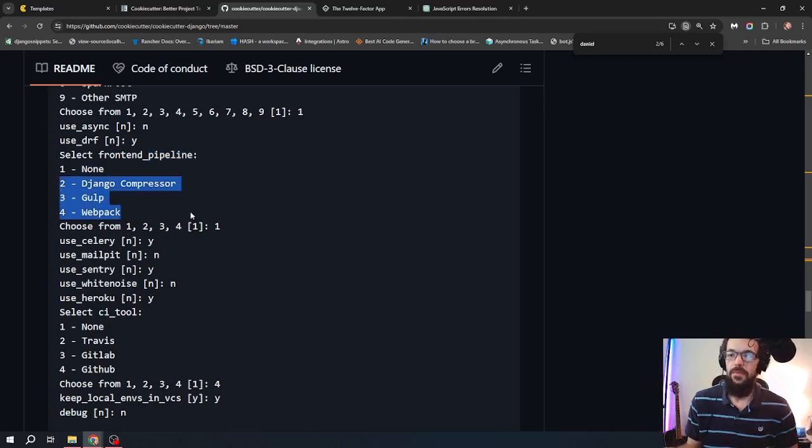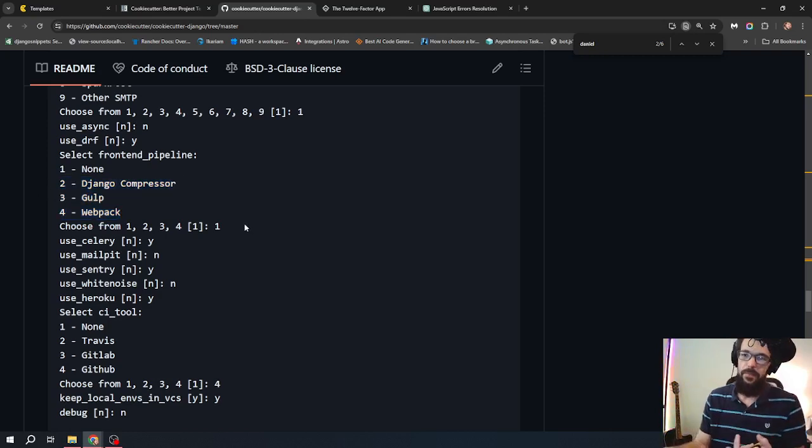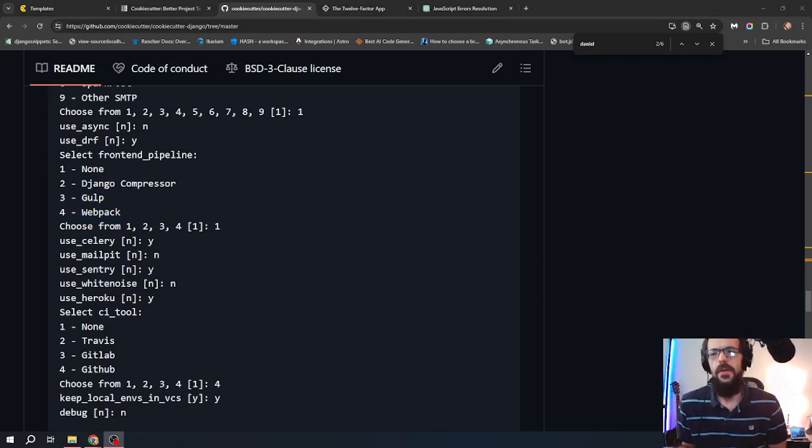I think that's one of the biggest problems that you can run into, where you try something that you don't know how to do and then it doesn't work right, and then the whole project's ruined because of it. So be careful there. If you want to use Webpack or Gulp, go for it. I used to use Gulp for something back in the day. I can't even remember now. I just remember using it. But anyways, yeah, if you choose your front end pipeline there, use Celery.